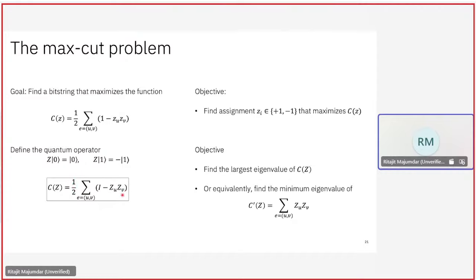Equivalently, what you can say here is, see, identity, half, these are all constant. This is the only variable. When you do some assignments, the only thing that changes is this. So instead of maximizing this, you can minimize only this portion. So you can say that I am minimizing this. The reason often people change it from a maximization problem to a minimization problem is because we have very sophisticated classical algorithms to find the minima. So that's why we often convert it from a maximization problem to a minimization problem. But the idea is the same, that we want to find the largest eigenvalue of Cz, or in this language, we want to find the smallest eigenvalue of Cz or C prime Z.